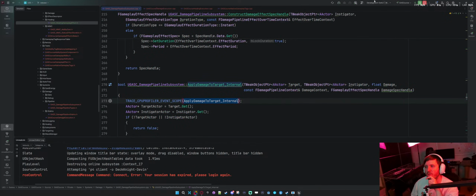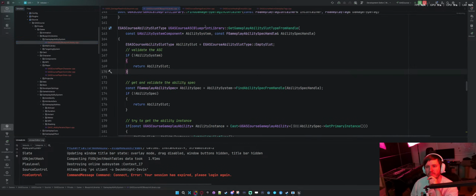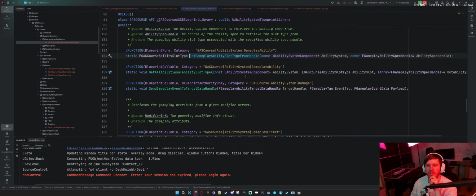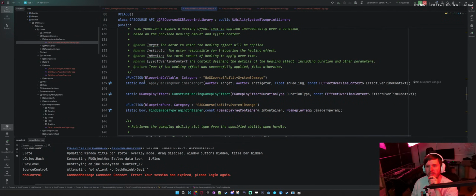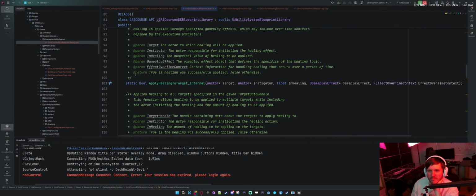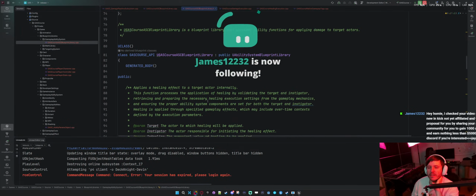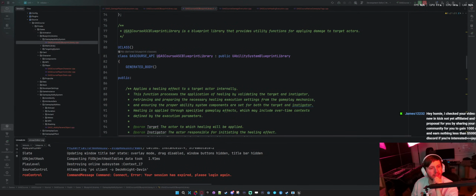I think that's also what I missed from the refactor still. Because there should still be some helper functions. Yeah, apply healing over time to target. There's this construct healing gameplay effect. And then there's apply healing to target. And then internal and all that stuff. So definitely a mess. We're not out of the hole yet.